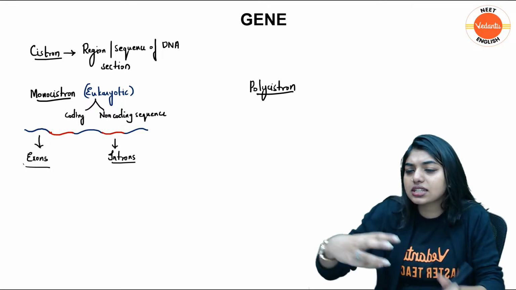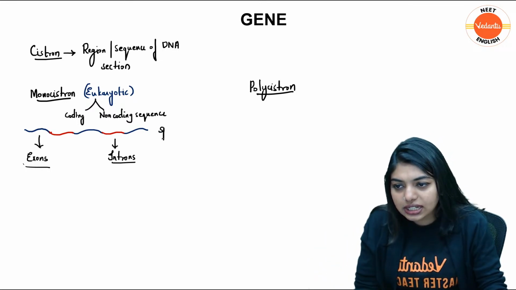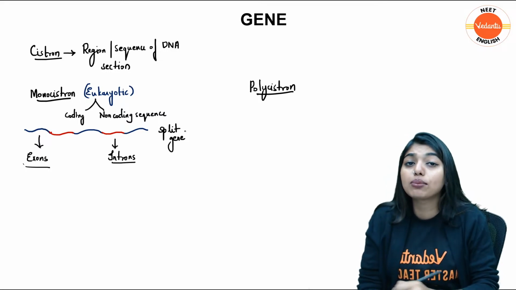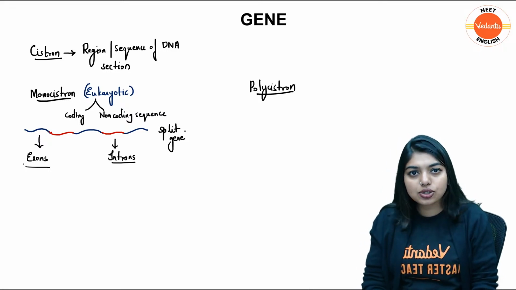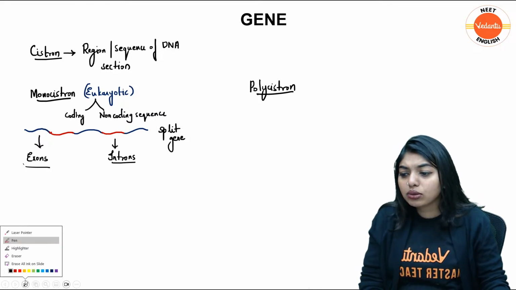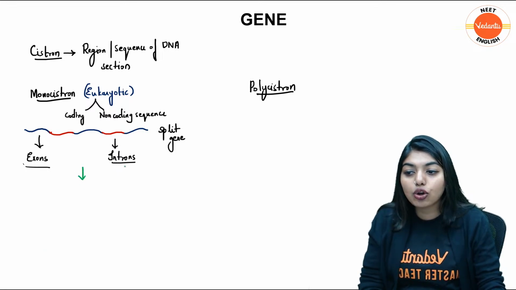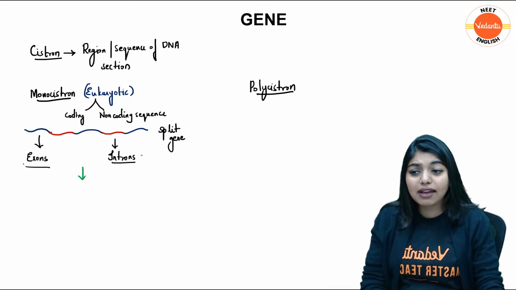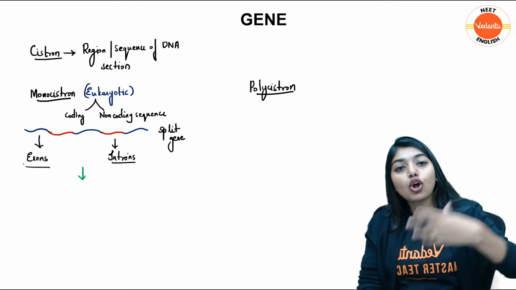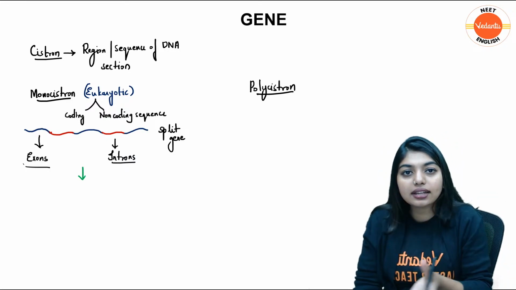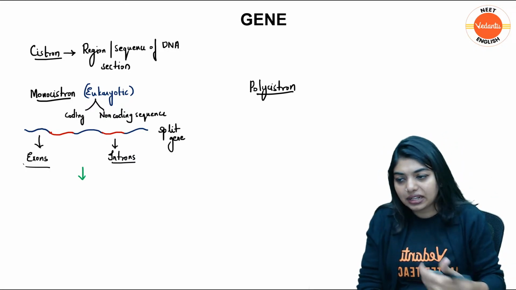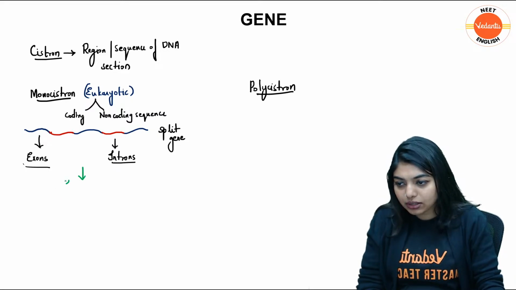If the structural gene is a split gene, that means the gene itself has some coding and non-coding sequences, then the mRNA formed also will have this problem. Yes or no? Now the formed mRNA, we have to make sure that they do not have any non-coding sequences, because if they have non-coding sequences, they will not code for protein. Then our entire central dogma will fail. So for that, students, we do something called splicing.